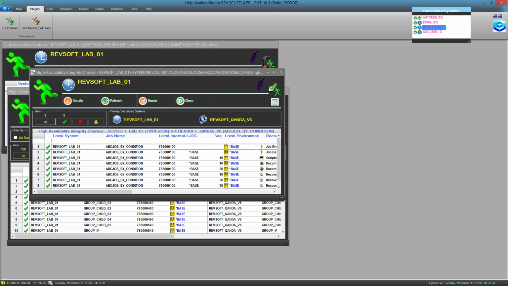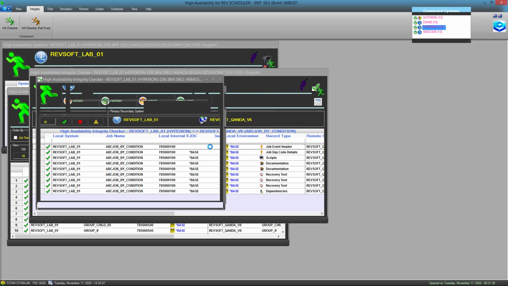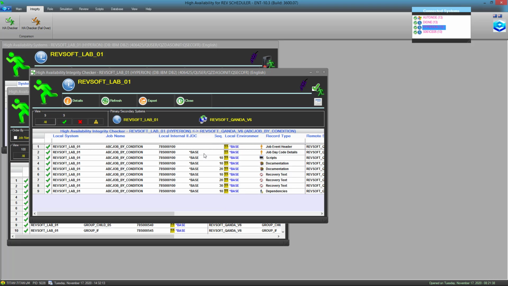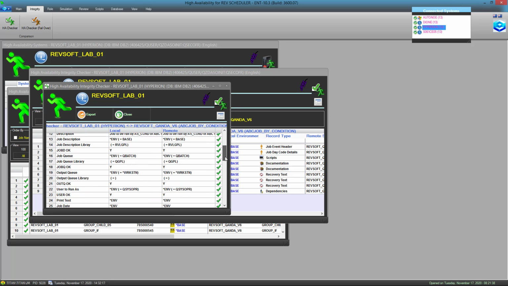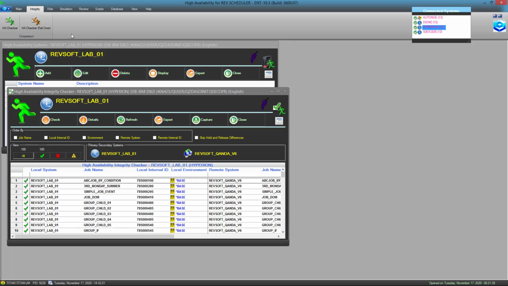It tells you all the different components there are within that scheduled job. And I can even double click here and drill down to the fields, the individual fields within the tables, and then checking of the data with ticks or anything else there. We're hoping we only see ticks. So now let's run the HA checker again, the integrity checker again.